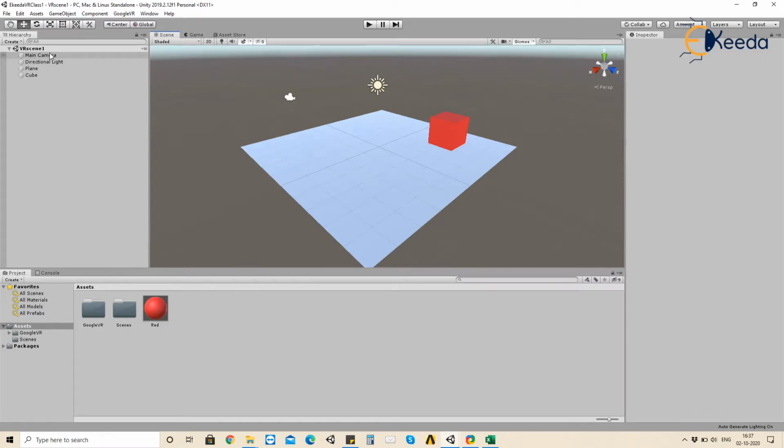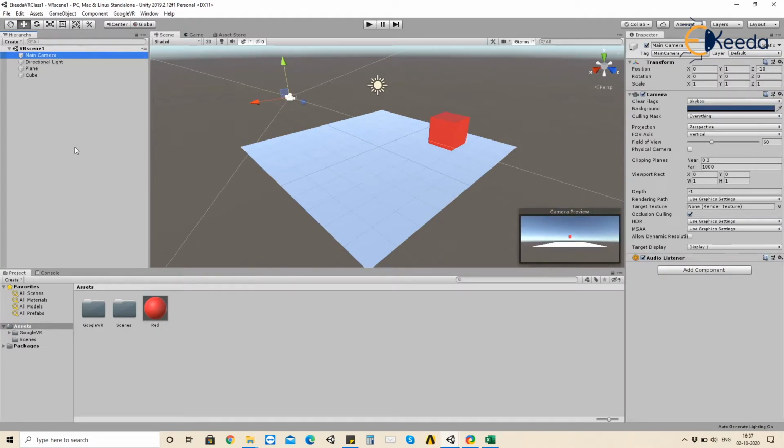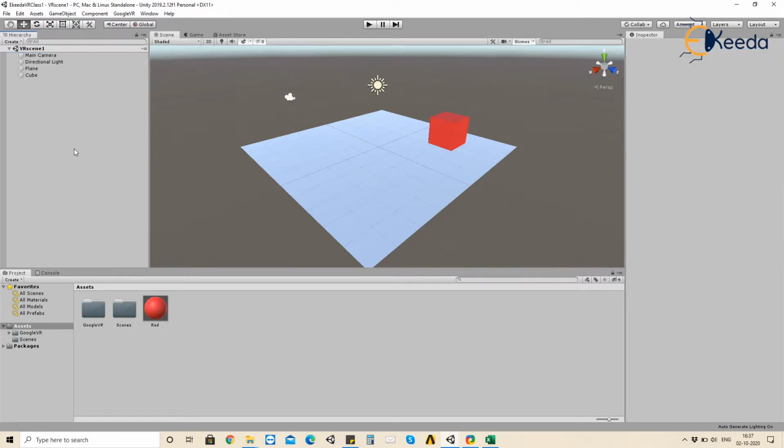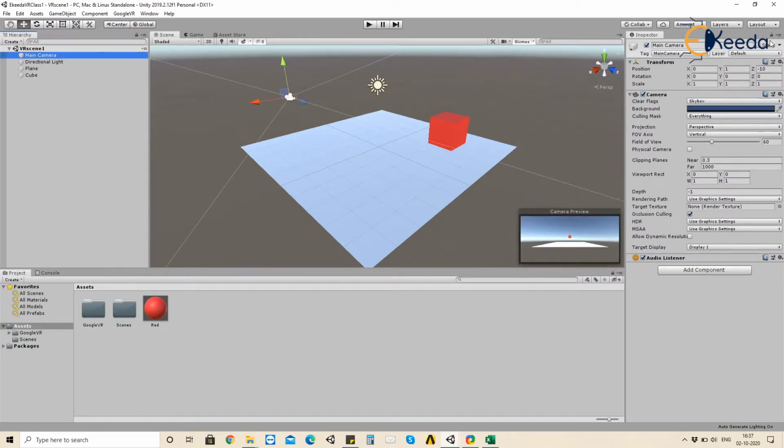We'll be using the main camera itself, but let's understand the steps first. The first thing we'll be doing is creating a rig or a body model. Imagine our head, so we'll be creating our head first. Before that, make sure the camera is reset to 0,0,0 position.